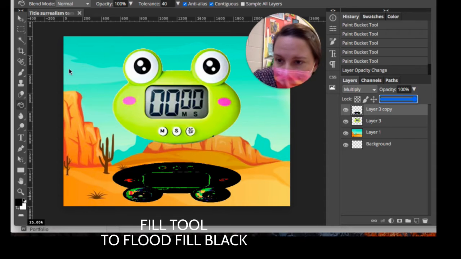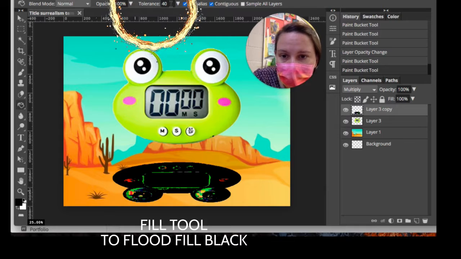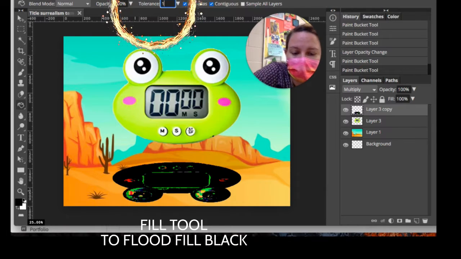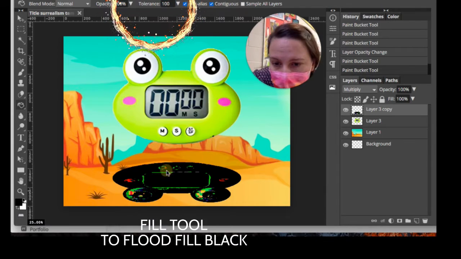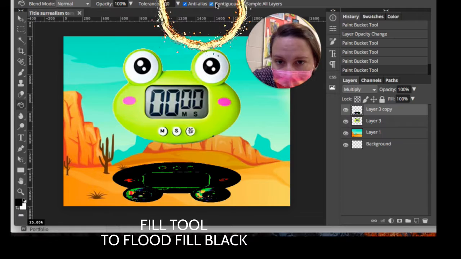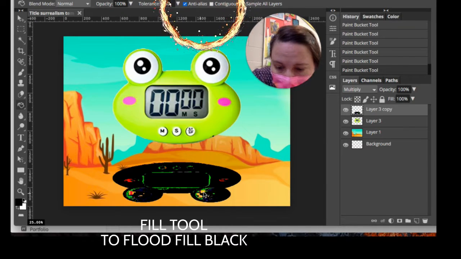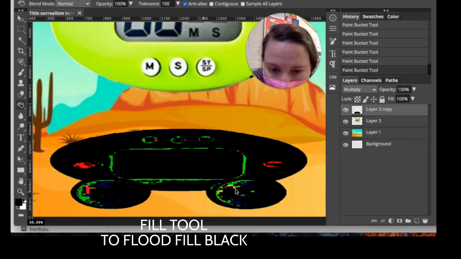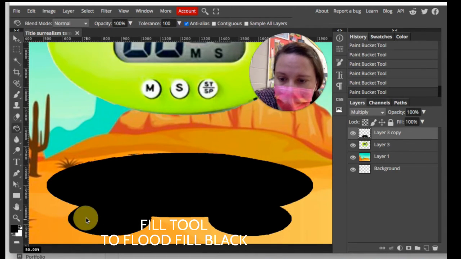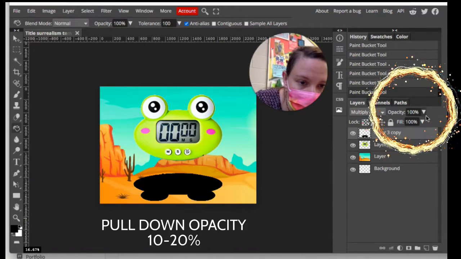Now, let's say you're like, but I don't like that there's little weird bits. Okay, I'm going to use that paint bucket, which I talked about, and I said don't have it on the gradient, right? And you put the tolerance down to something really big, like 100. And then when I click in here on these greens, I can even say non-continuous. It's going to fill all those things black. Okay. Got this lovely black shape that's a complete reflection.